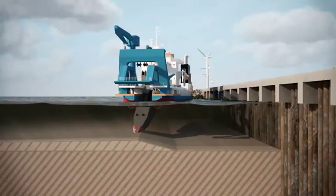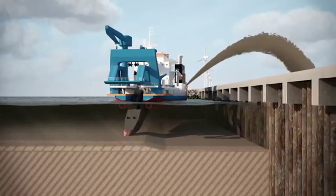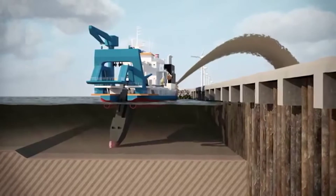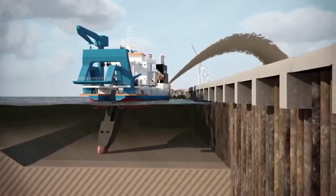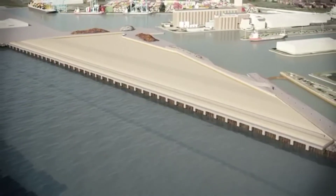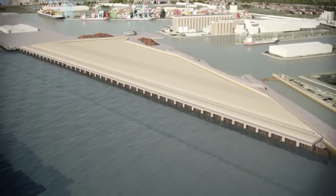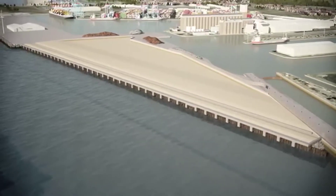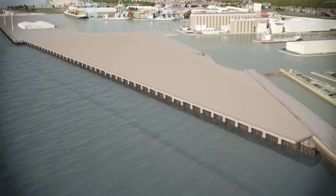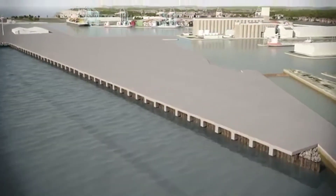Dredges are redeployed to excavate the 60 metre wide berth pocket trench to a depth of 25 metres into the bedrock sandstone, requiring one of the largest cutter suction dredgers in the world. A labyrinth of drainage interceptors and service pipeworks will be excavated into the fill. Existing stormwater outfalls will be extended and modernised to discharge through the new key wall. The container handling CRMG rails will be formed, the site will be surfaced and roads made.